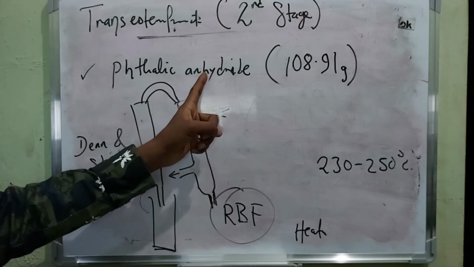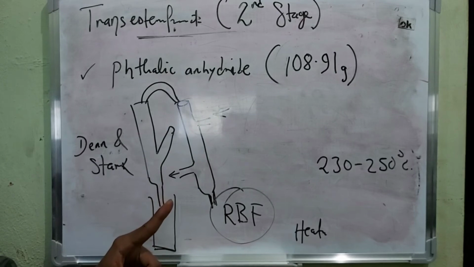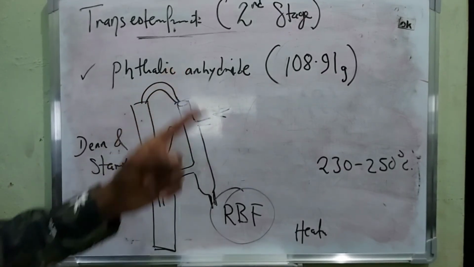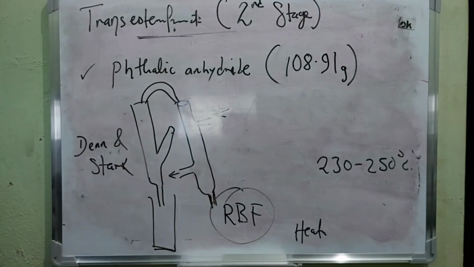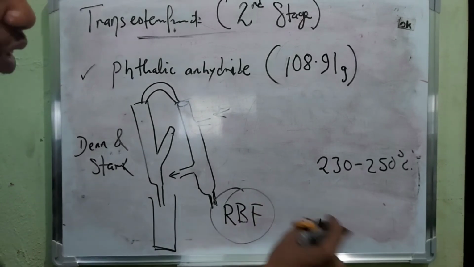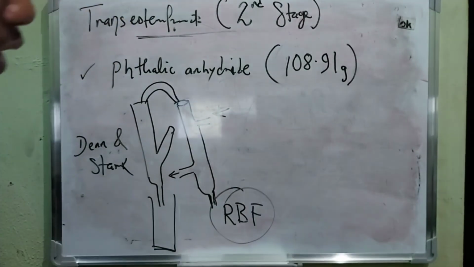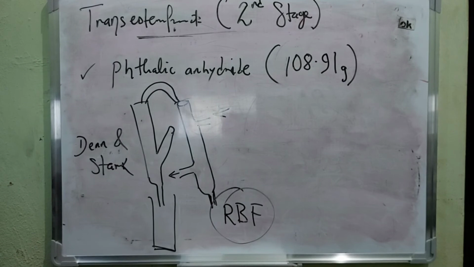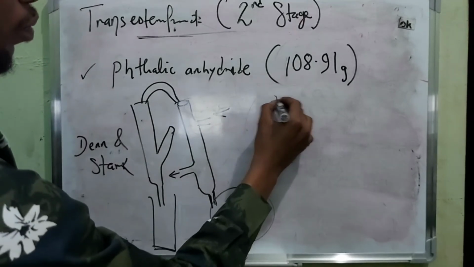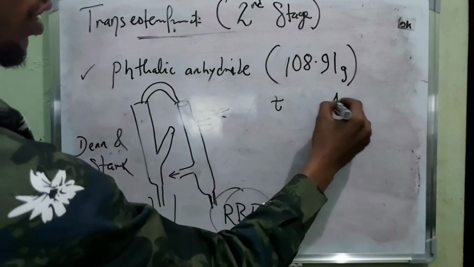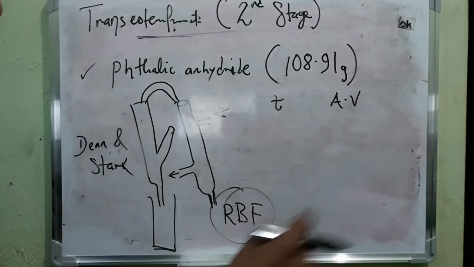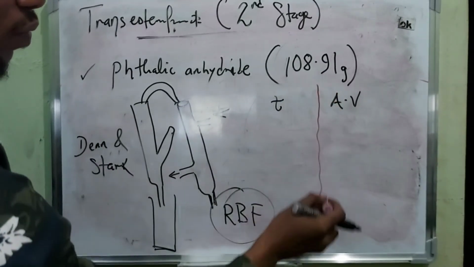Remember, we are adding an acid to the glycerol in the first stage. So you need to determine the drop in the acid value of the reaction system. And how to do that is, once you've started up the reaction, just give it like a minute, then start determining the drop in acid value. And in my previous video, I illustrated that you should prepare a table having time and acid value. I gave a formula for determining acid value.